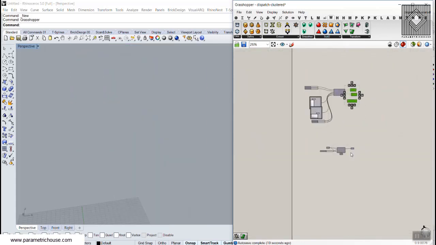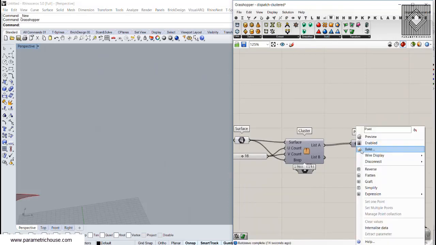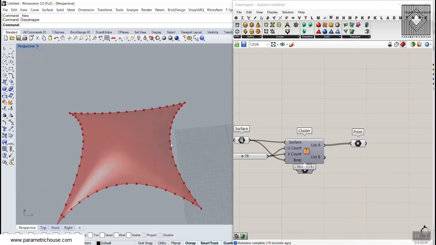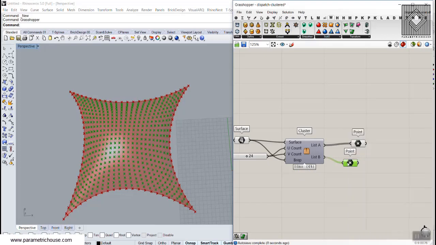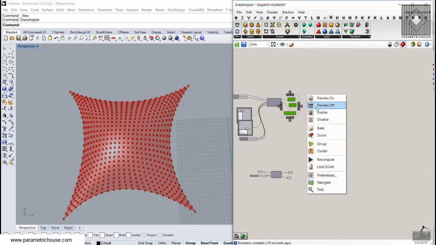And the last example is going to be how we can use dispatch to define the points on the corners of a surface. As you can see, when I increase this, I can have always points on that based on two set of points, those which are inside the surface and those which are on the borders. So this is going to be the base of dispatch and how you can use it to define logics in Grasshopper.